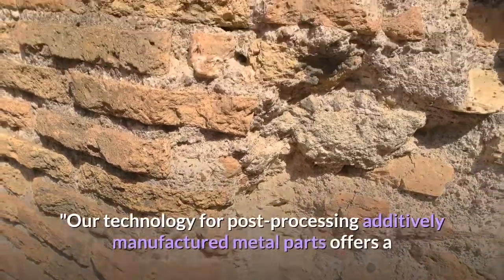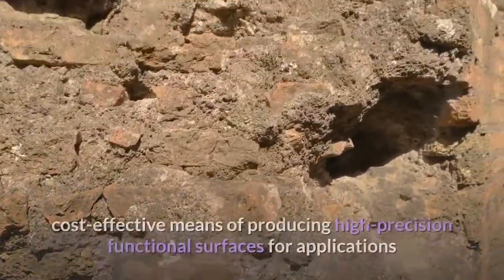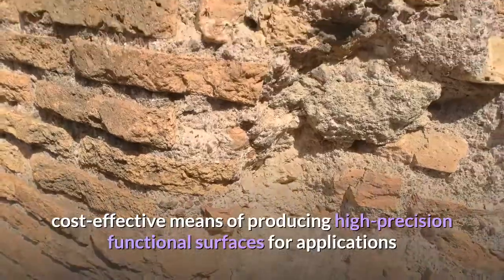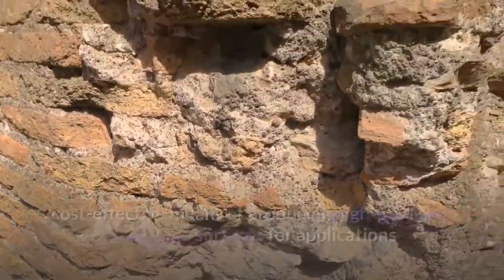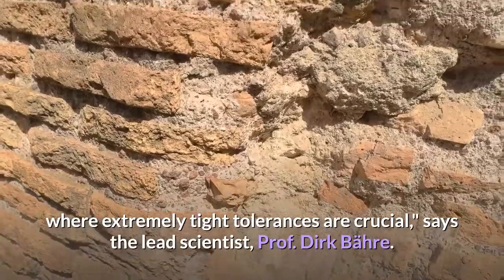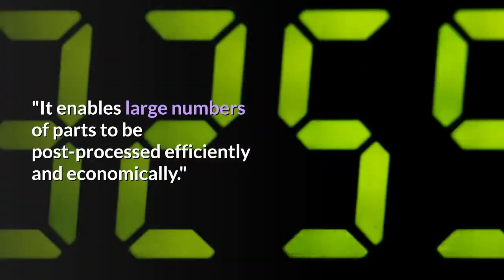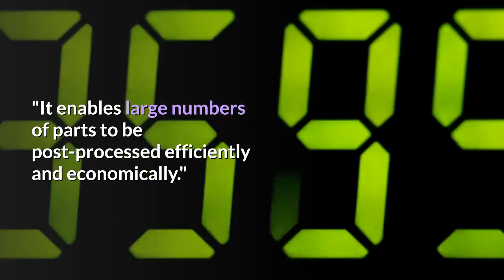"Our technology for post-processing additively manufactured metal parts offers a cost-effective means of producing high-precision functional surfaces for applications where extremely tight tolerances are crucial," says the lead scientist, Professor Dirk Baar. "It enables large numbers of parts to be post-processed efficiently and economically."